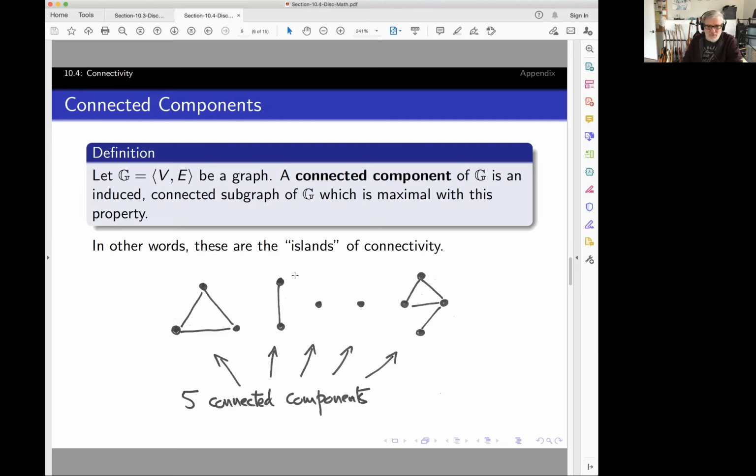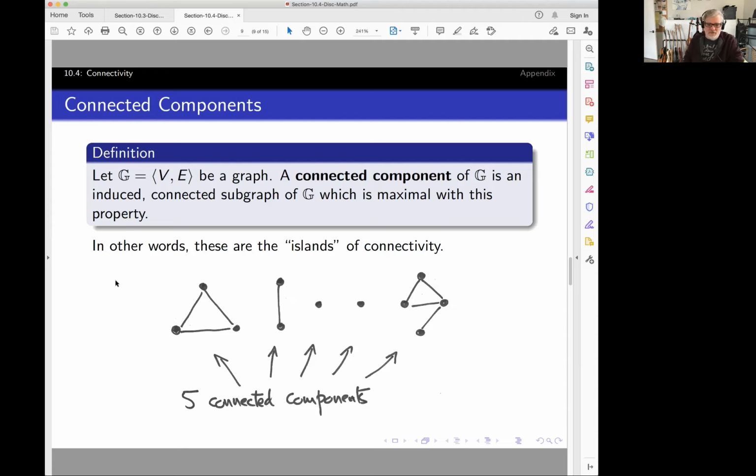This is a connected component. This is a connected component. This one, and this one. Right? So it's those connected pieces. But now I want to define this properly. And if you try, you'll see that any way you try to define this, it'll just get slightly messy. So this is one of the less messy ways of doing this.